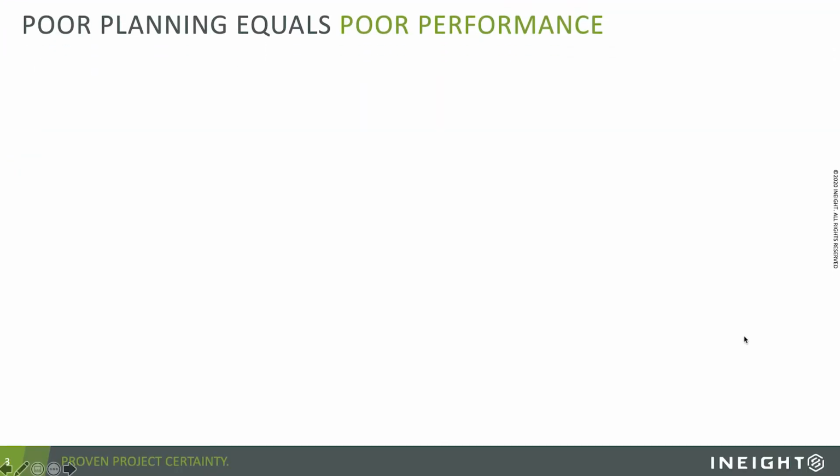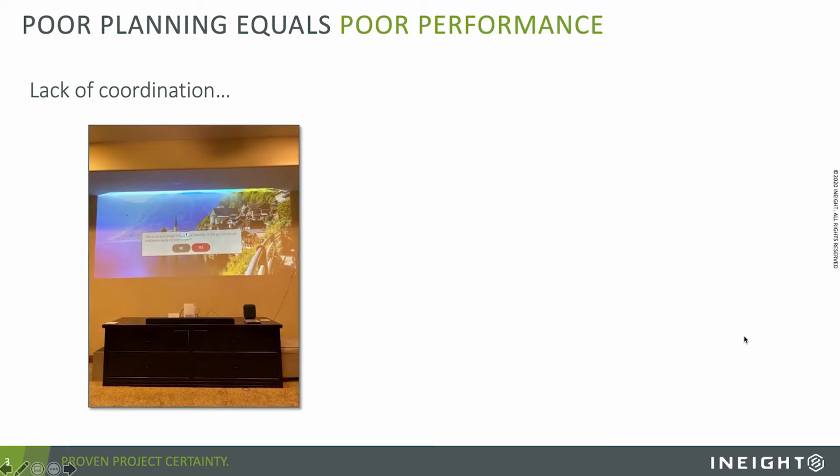But it doesn't end there, because the procurement process is just one piece that we're trying to solve with advanced work packaging. Another key piece is the engineering process and sometimes the lack of coordination. One of the things I happened to miss was the projector that we ordered. It was a short throw projector, so it could sit on the entertainment center right in front of the wall, and I wouldn't have to hang one. I thought I could save time by not having to install an arm to hang a projector from the ceiling and wire an outlet into the ceiling. Instead, what I ended up with is a picture on the ceiling.